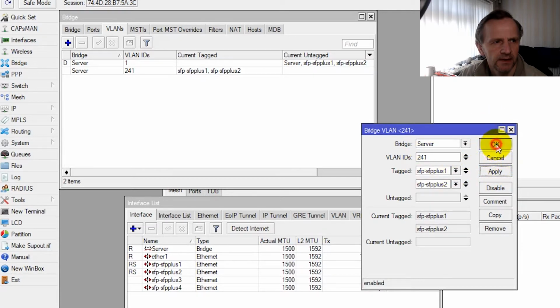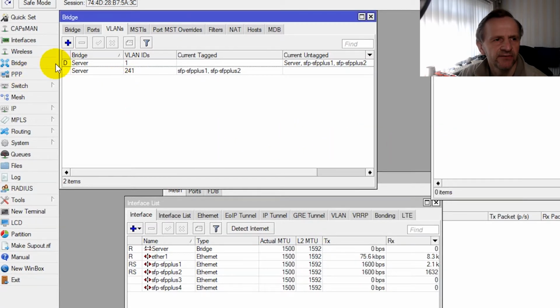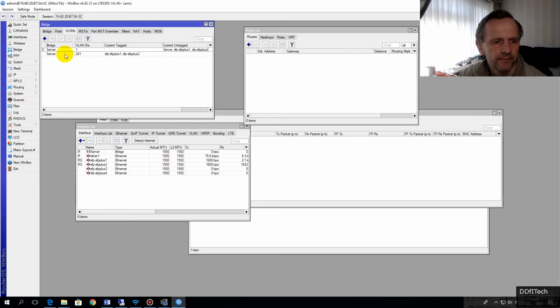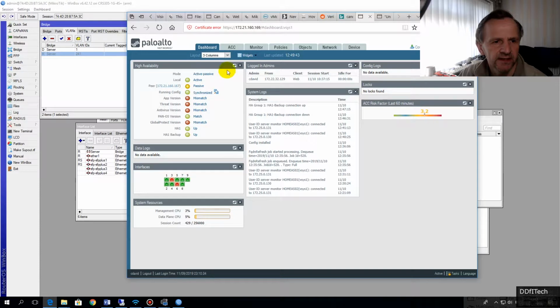Okay. So that's our VLAN 241, which is the HA VLAN for the firewalls, the high availability VLAN for the firewalls. So we'll go on here, do a refresh. That should be back up now. So if I disable that VLAN, go back into firewall, give it a second, and it should actually go down again.